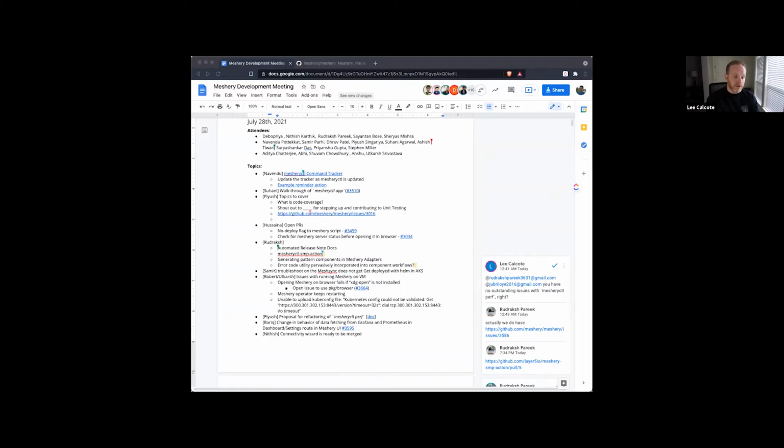Then he looks and says, okay, I see there's this mesheryctl system command with all these things to control Meshery and its deployment. Great. Now where are the commands to control the deployment of a service mesh? I see this pattern command. I don't know what that is, but that's it. So this CLI can't deploy a mesh. That was the thought process, and that's why there's a mesheryctl mesh command.